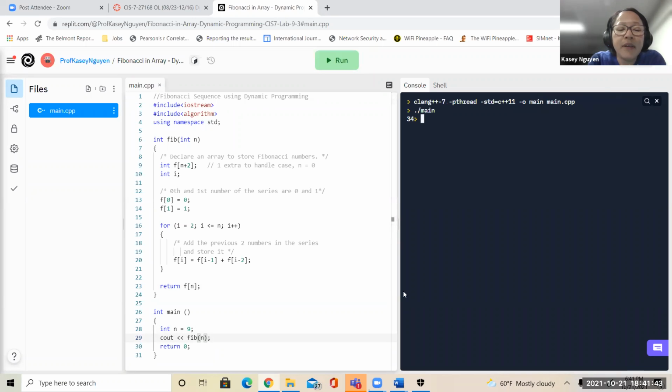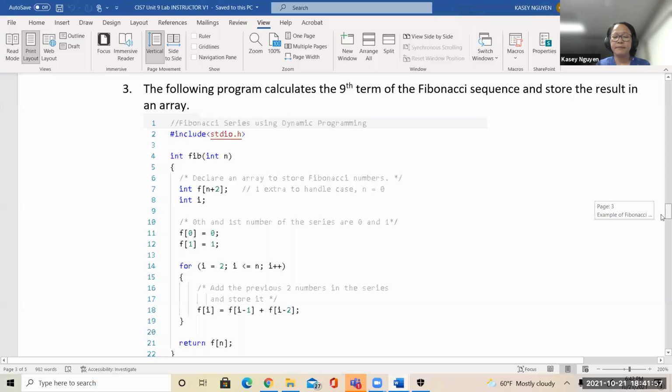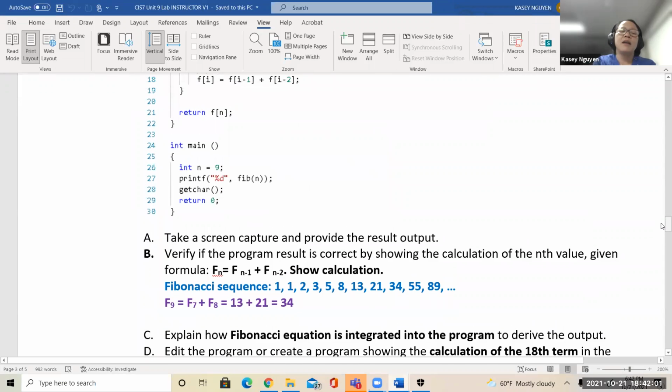So this one's still going to give us 34 for the 9th value in the sequence. So we would then need to show the calculation, and you can simply take what you previously wrote for number 2, right?